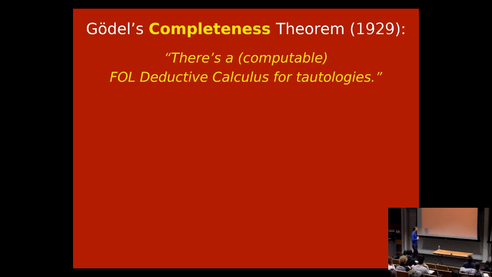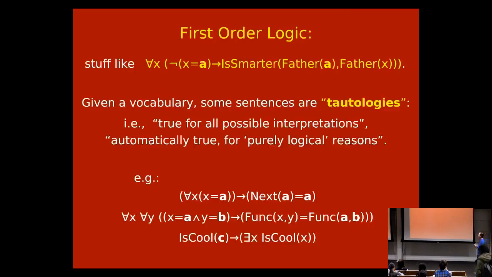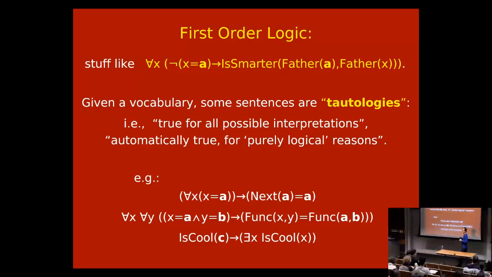Okay, and we had a theorem by Gödel already, called Gödel's Completeness Theorem. That was a very cool and somewhat difficult theorem, saying that there's a purely mechanical way you can check whether or not a sentence is a tautology. If you remember in propositional logic, where there's no for all and no functions, it's just and, or, not, implies on propositional variables, it was quite easy conceptually to test whether a sentence is a tautology. You just had to list out the truth table. I mean, try all possible truth assignments and see if it always made the thing true.